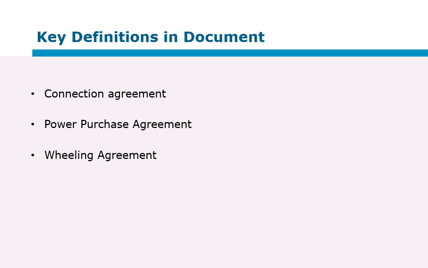When the electricity is sold, either to the NSP or a third party, there will be a PPA or power purchase agreement. When it is sold to a third party, the customer will use the network to transport the electricity they generate to their customer, who signed the PPA. In this case, a wheeling agreement will also be required. So, wheeling of electricity is when electricity that does not belong to the NSP passes through its network.